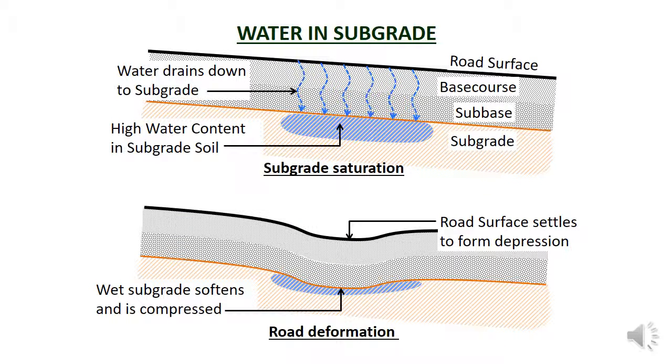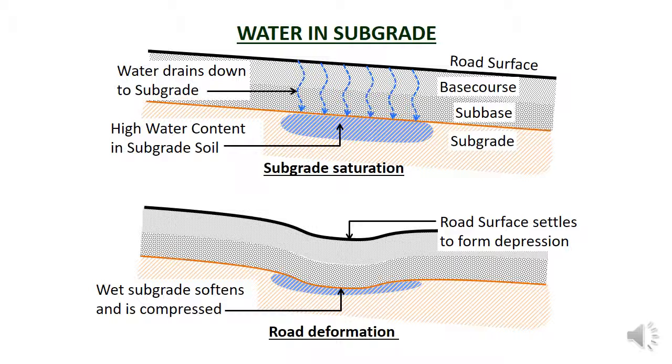However, the potential issues do not stop when the water runs out of the subbase. It can also weaken and damage the subgrade. If the subgrade is a permeable soil, such as sand or gravel, then it will just keep on flowing down to the water table. In less permeable soils, such as silts and clays, the water flows off the side of the road, as the subgrade surface has the same camber as the road surface. Usually it is taken away by the subsoil drains, and the water content in the subgrade remains at levels that allow it to maintain its design bearing capacity.